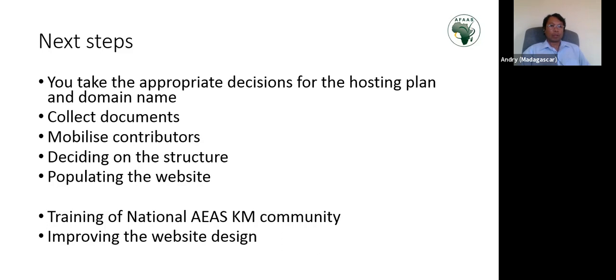The most urgent are the first two: that you take the decision on the hosting plan and domain name, and that you start collecting documents, because next session we will need that. And for those who want to create their domain name on a mutualized server with AFAAS, you will need to contact me urgently so that we can create it as soon as possible before the next session.